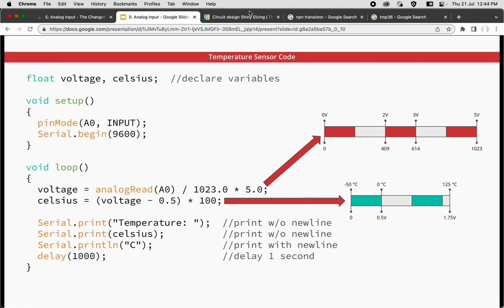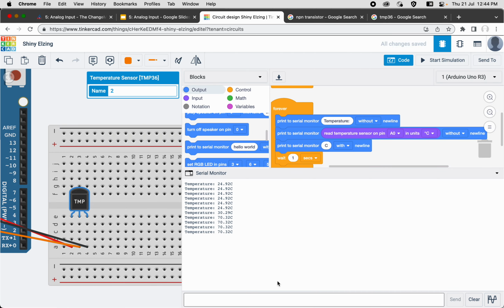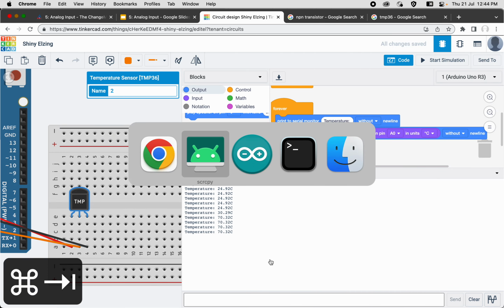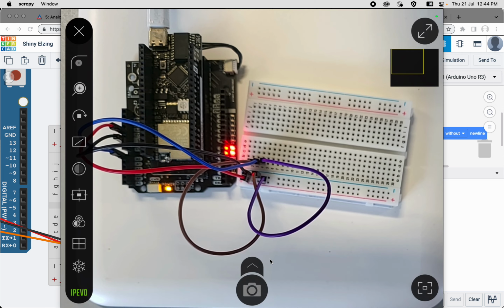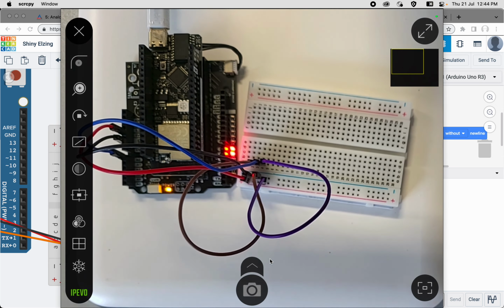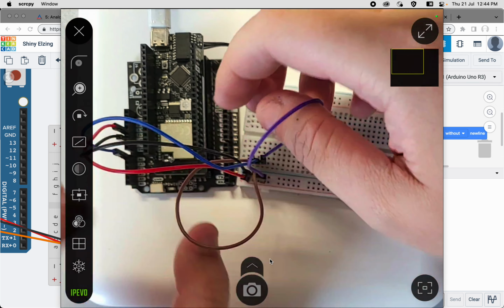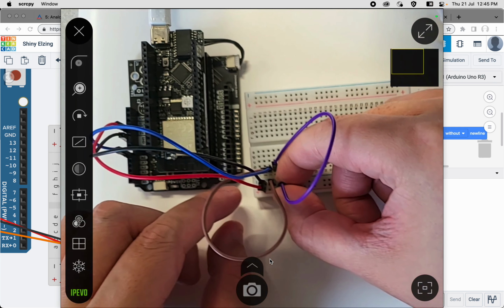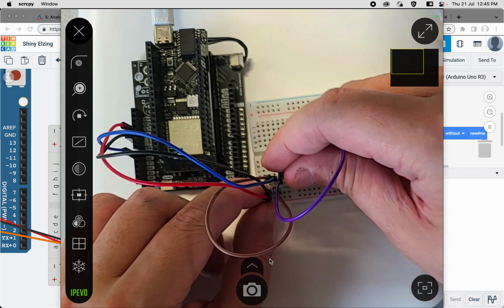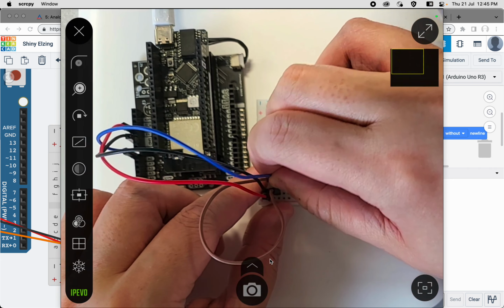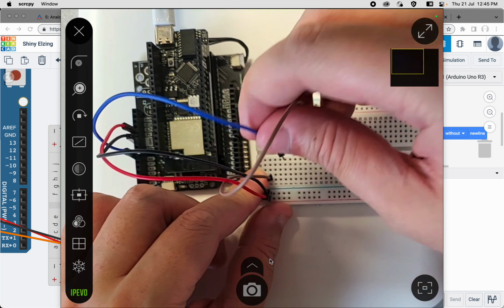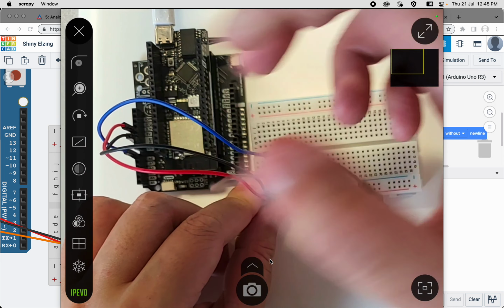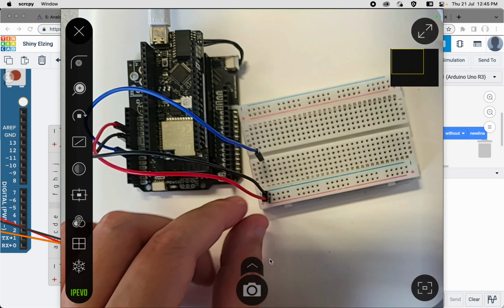Without further ado, we are going to quickly do this on our board. Let's unplug this and see how our cabling is. This is wrong, so we are going to swap things out. That one is for the potentiometer. I'm pulling all this out so that I can plug in the temperature sensor.